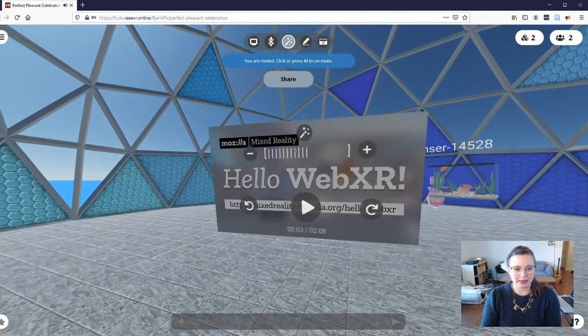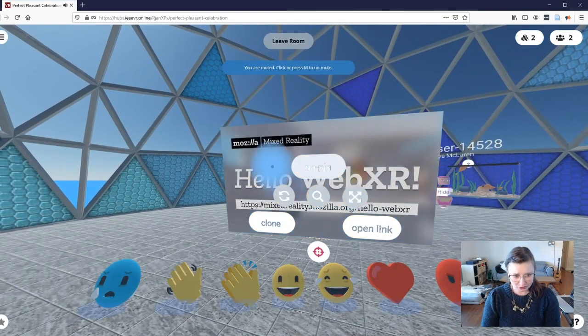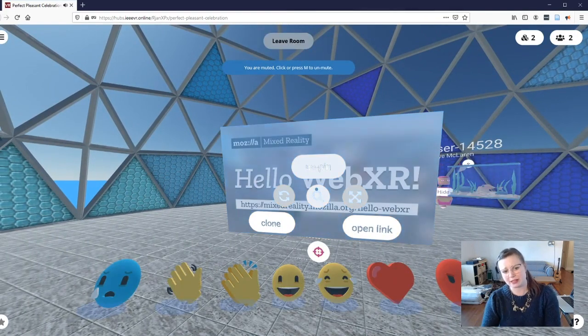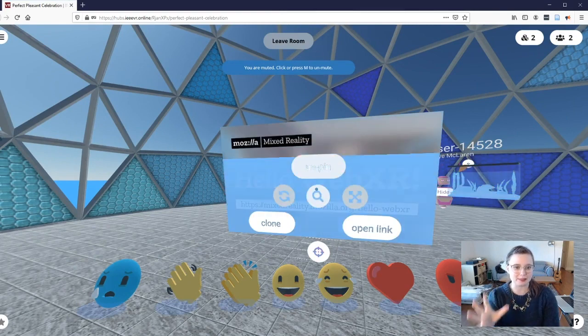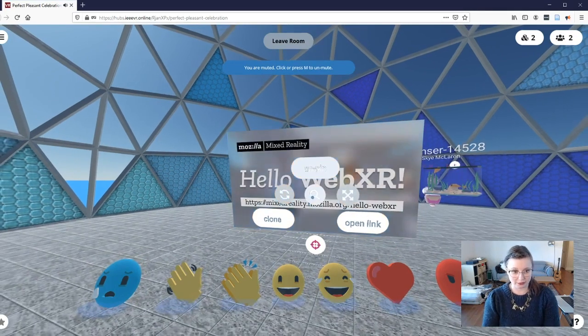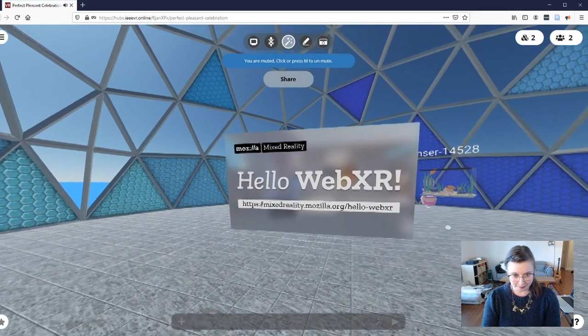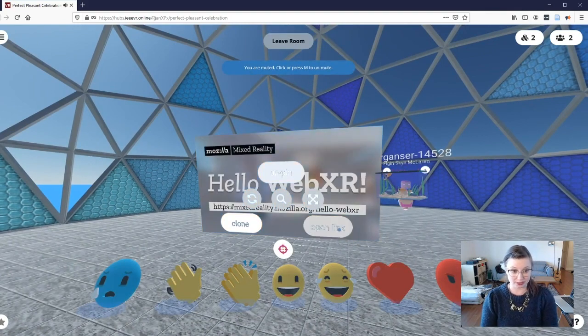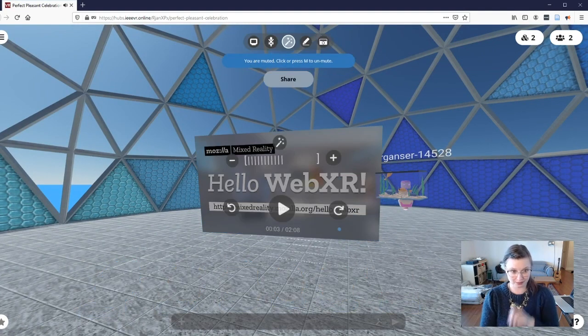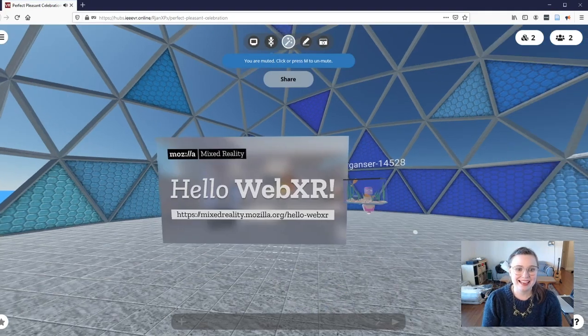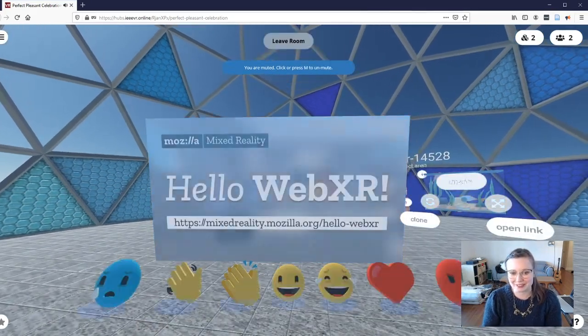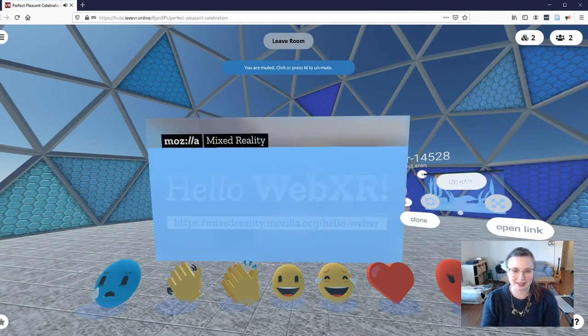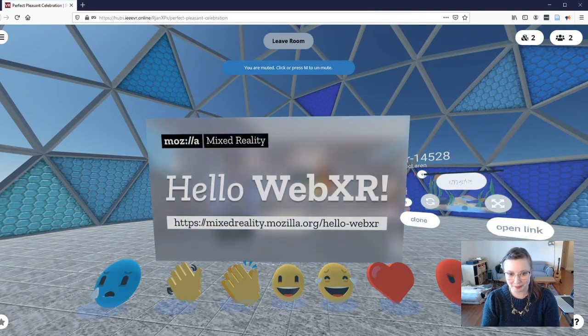The videos also have a secondary menu, which has more information about moving things around and placing them inside of the room, as well as this presenter view, which I'm going to talk about in a future video where I talk about the presenting tools. But I just wanted to let you know that that was there, and that there's also this open link option. So if you wanted to open a video in a second window or a second tab so you could go to it later, that's definitely a good place to look. And then I've got this 3D object of a fish tank just to show you that it also has the same secondary menu that you can open using the space or tab key.